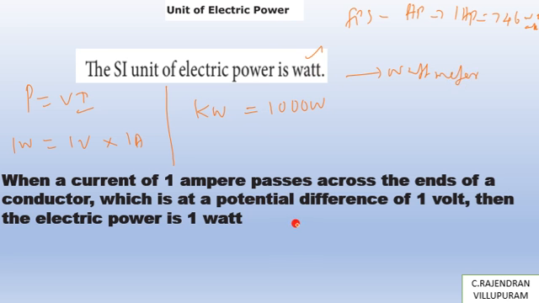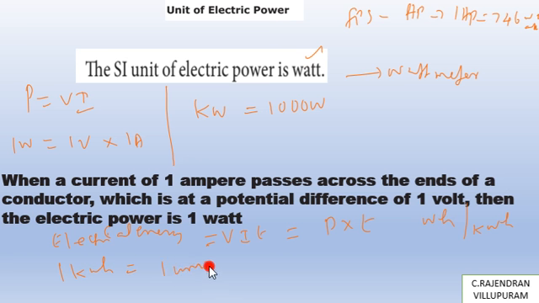Other than the watt meter, you have to know what is electrical energy. As already told, any energy is equal to VIT. That is V into I, which is power, times T. So we write P into T. This is the formula for finding the electrical energy. Here the unit is watt hour or kilowatt hour. This 1 kilowatt hour we call 1 unit.